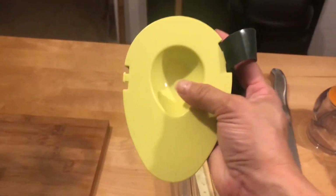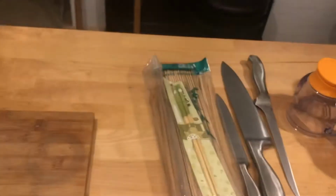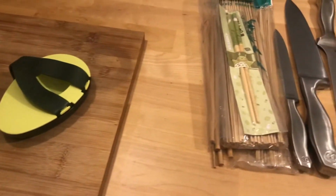They don't even sell Mexican Haas avocados here. It's very hard to find them. And if you do, they want like $5 for the avocado. I don't think so. But look at that. What am I supposed to do with this? I don't know. Somebody could have stopped me with that one.